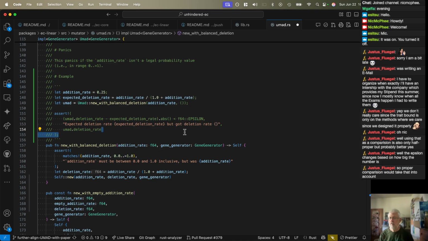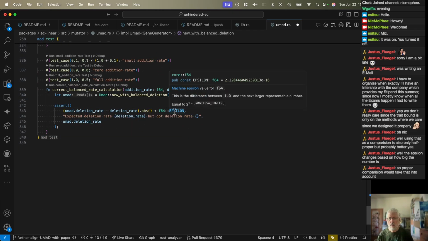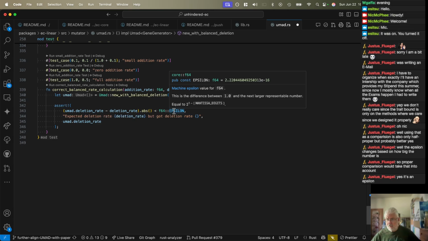I don't know that, that's not the impression I got. Oops. This seems to be fixed. I mean, it would vary if the type underneath changed. So epsilon for F32 would be different than F64. I think I'm lost.